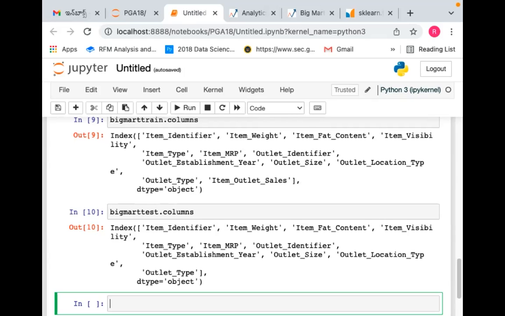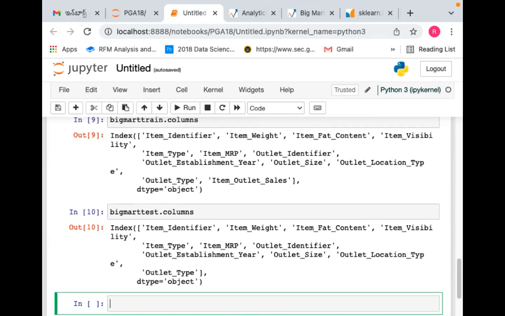You can do concatenation of data frames, but for concatenation, the number of columns should be equal. But we have unequal columns. So what we will do is add the dependent variable to the test data and fill that column with the word test. All the cells will have test, so that we can use it as a conditional statement to separate the data back into train and test: equal to test, not equal to test.